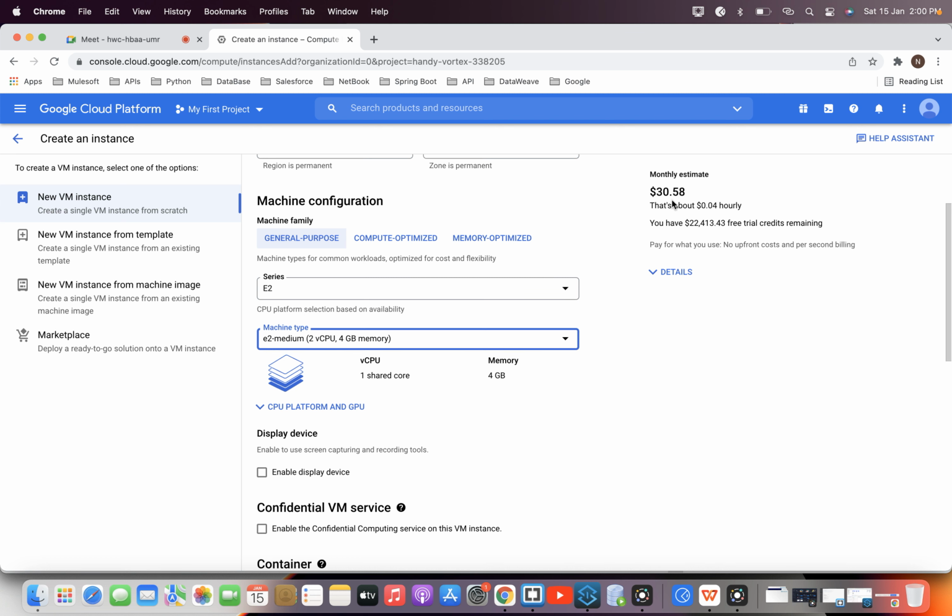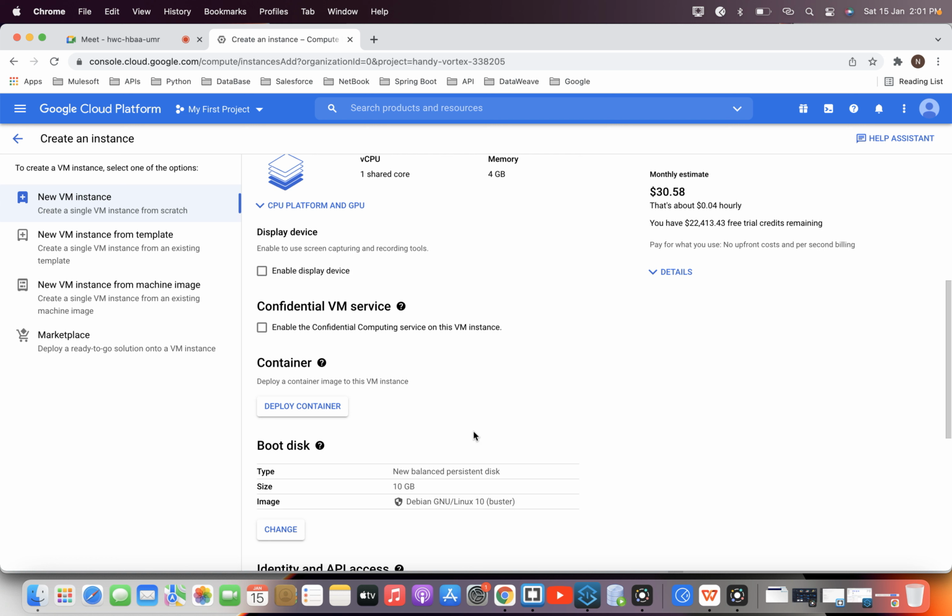You can see over here that they are going to charge $30 per month. If you keep it as it is, they will charge after 30 days. That's why, if you are doing it for practice purposes, use it and delete it. Otherwise, if it is on an organization basis, select wisely how cost effective it is and how efficient a server you want to build. Based on that you need to select this memory.